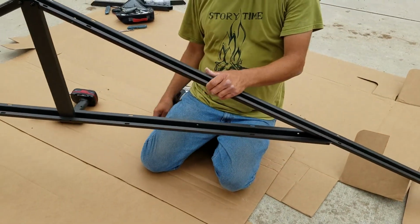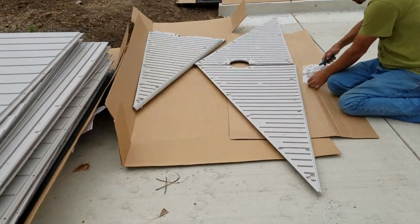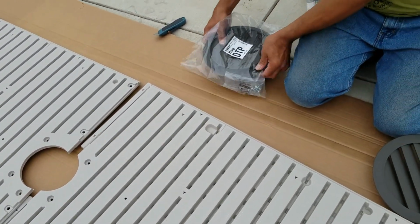You don't want to tighten them up too much when you tighten them up, just so they're snugged up. Then on to section 3, the Gable Assembly. And just taking everything out of the bag here.